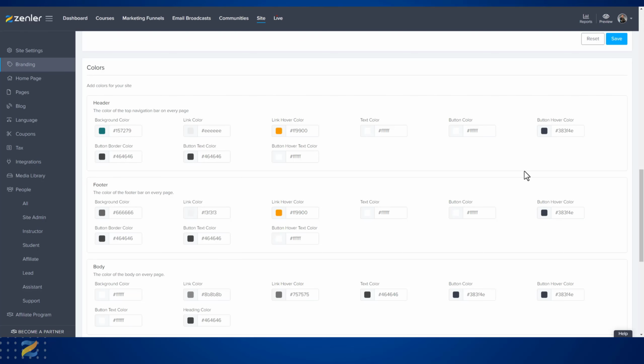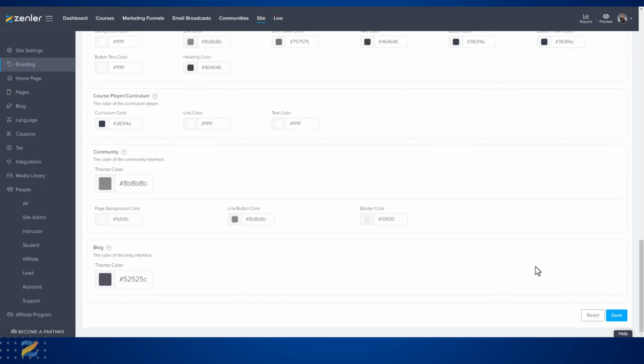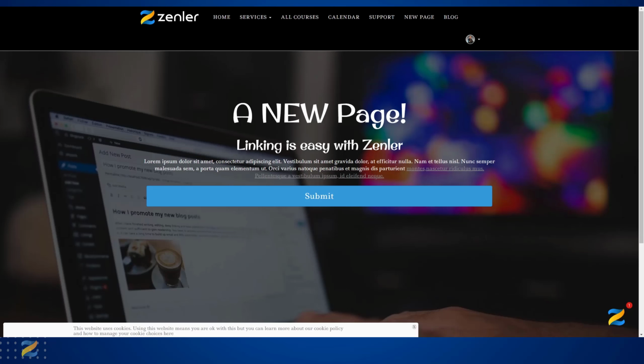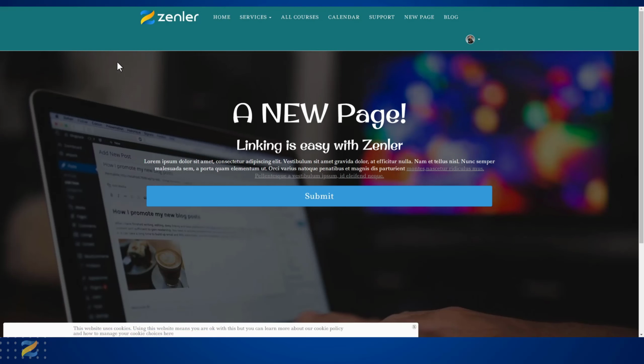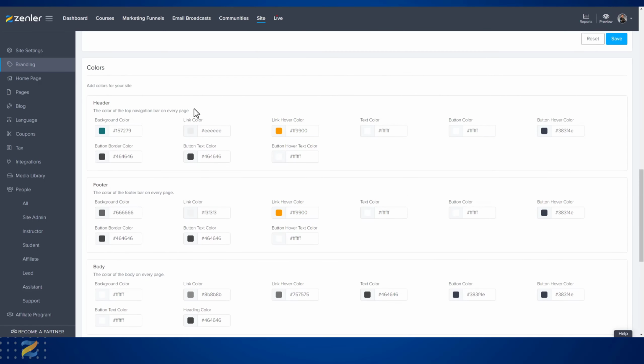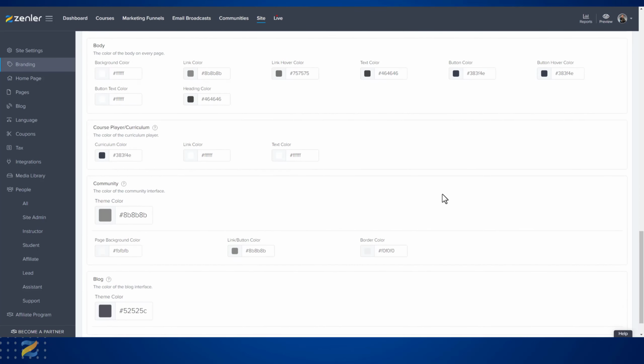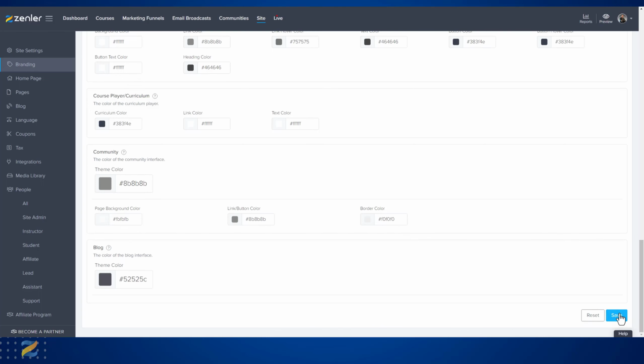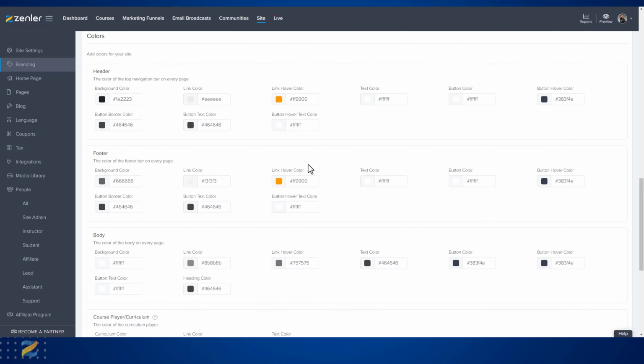I will now click down the bottom here to this section and click Save. Let's refresh our page here and you'll see the background will now change. My advice is to change things individually until you like the look and feel. When you do make a change, do remember to hit the Save button at the bottom.